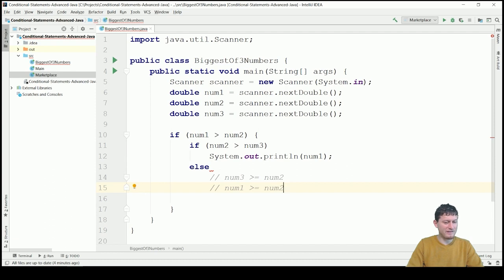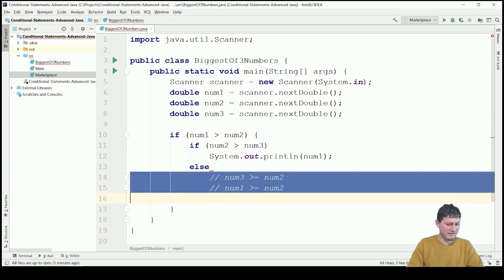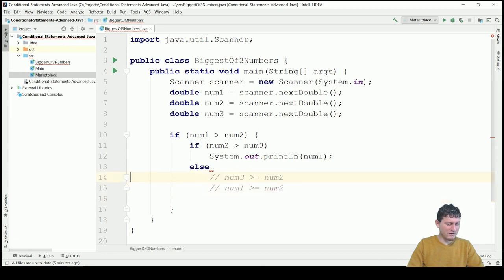We can say nothing. We need another if here because it's not clear which one is bigger. It might be either num3 or num1. So this is not good.